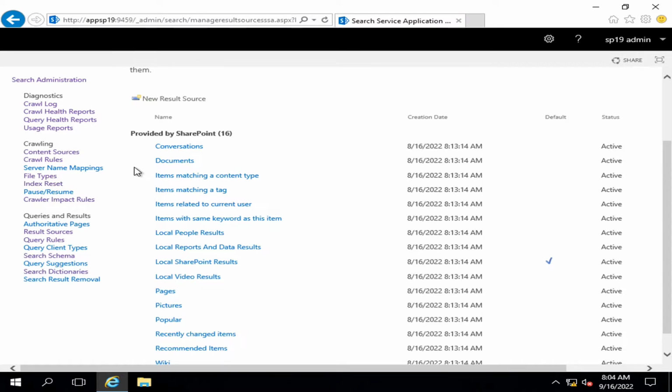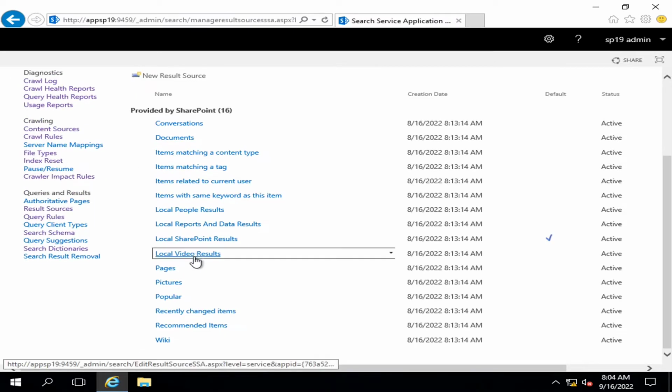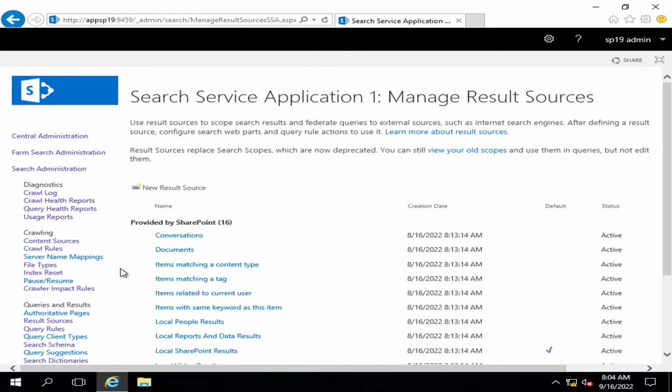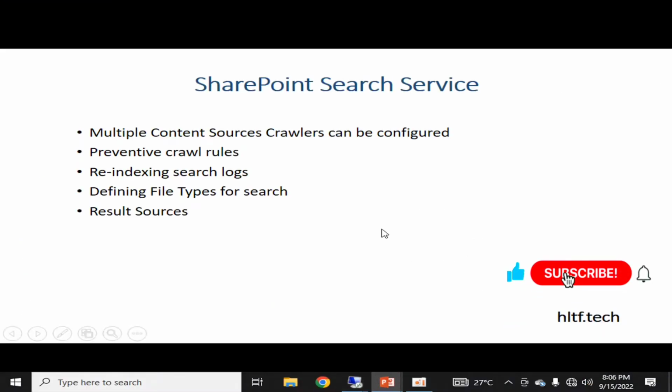Similarly, you can search documents. You can also search items matching a content type, items matching a tag, and pictures. You can search pictures by name. You can search pages. Okay, so this was about the search types, the result sources provided by SharePoint out of the box, and you can also define a new one.